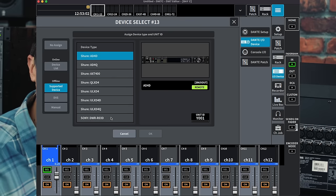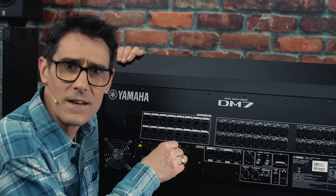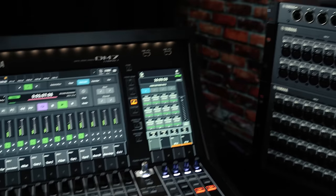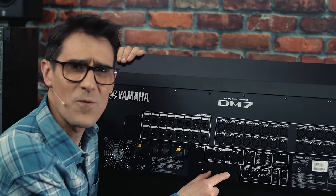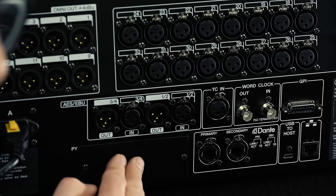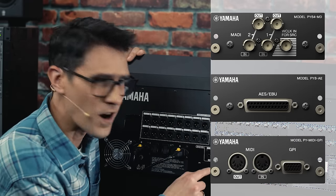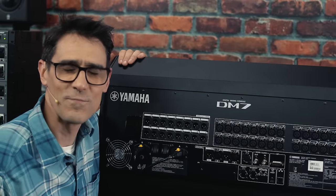Supported devices include wireless mic systems and power amplifiers. See the dual power connections for redundancy, the timecode input for accurate automation, and the USB-C link for multi-track playing, recording, MIDI communication and DAW remote control. The PY slot is a new format for the DM series, capable of up to 64 channels in and out at 96kHz. The first cards to become available will be MADI and AES EBU formats, as well as a PY MIDI GPI card with extra control capabilities, mainly for theater or broadcast use.